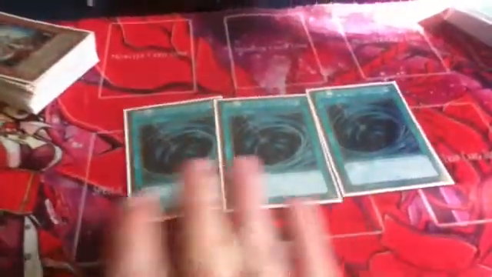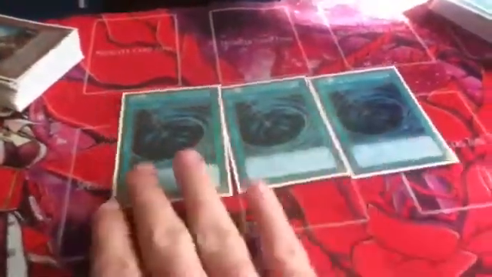So the next lot of spells, we do 3 Mystical Space Typhoon, max it out in this deck. I know in other decks I've said 2 is a decent number, but in this one you definitely want to max it out, because it can get rid of the back row before you go summoning Hyperion, so it's just protection.